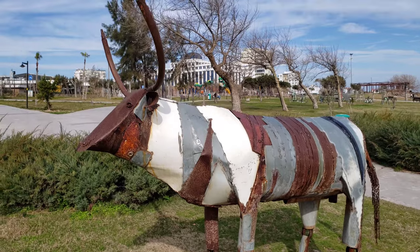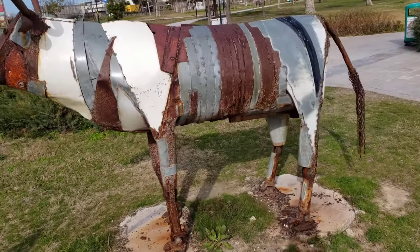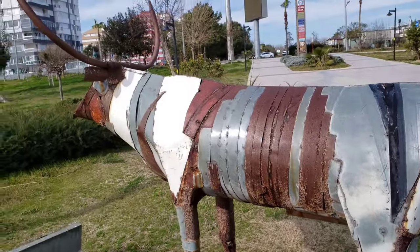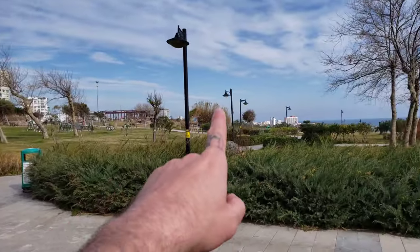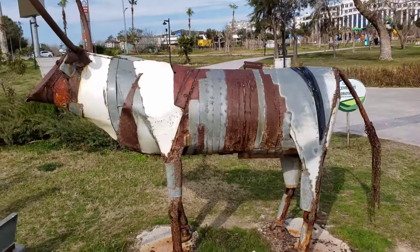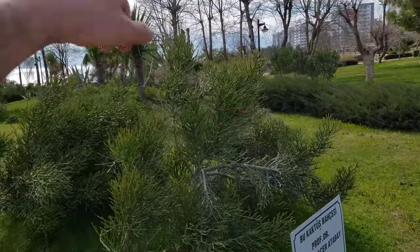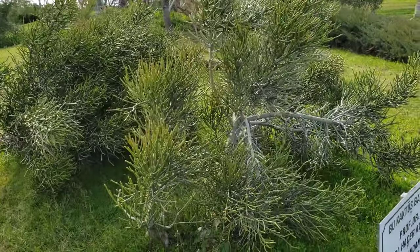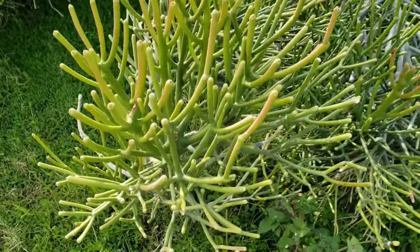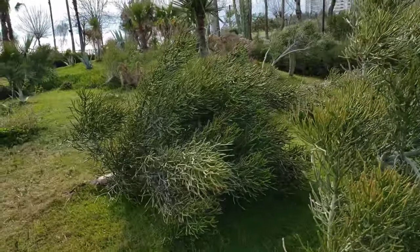I'd guess that's a longhorn if I had any good guess — kind of neat, made out of different scraps of steel and things of that nature. So this is just right by the waterfall. I saw this little statue and figured we'd come check it out. Apparently this is a little cactus garden for a professor that was here. This guy is actually pretty neat — I can't say I've ever seen a cactus that looked like that.